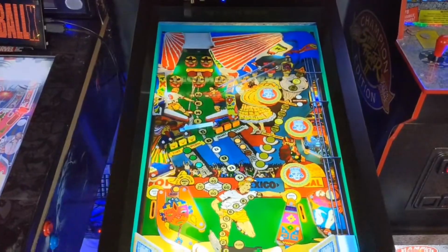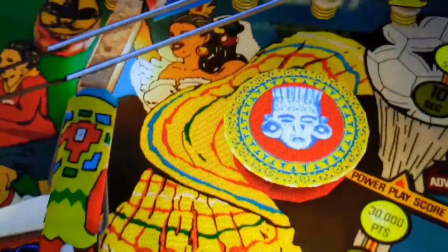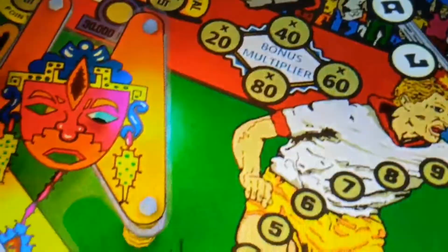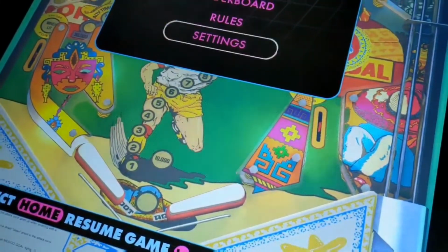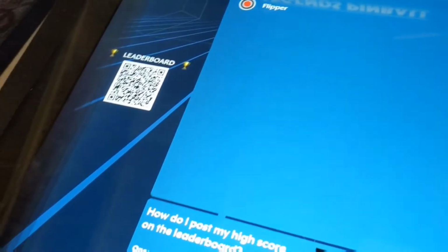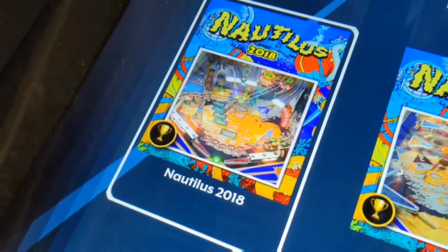So I'm just going to zoom in on the quality of the imagery. This is old school, but the graphics are nice looking. Nothing too crazy because it's a retro or, you know, older table. But let's go back to one of the more modern games. Quit. And that would be the ones that have a year in the title. So we'll launch that.